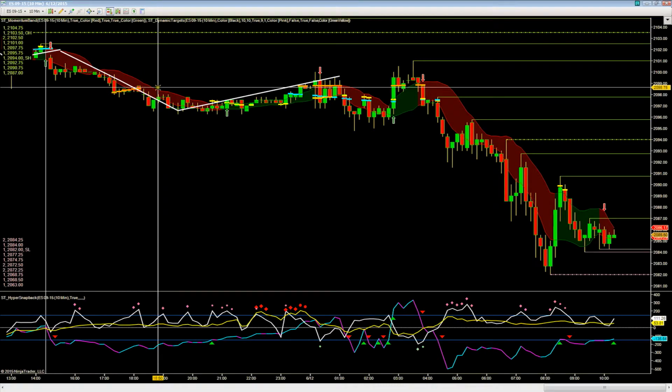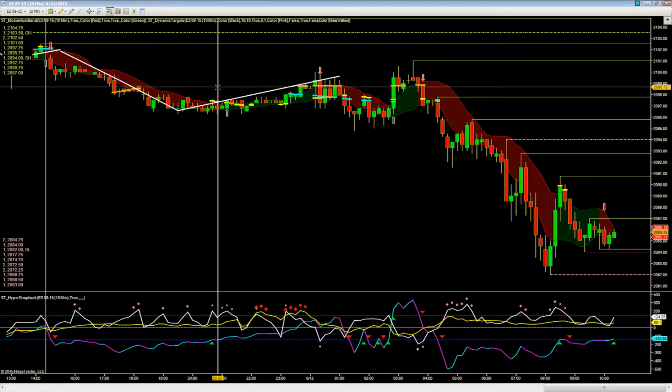Whatever I show you, it's fractal. Whatever you see here works on every time frame, tick range, in any contract, any financial instrument: Apple, IBM, AMAT, Applied Materials. It's amazing.